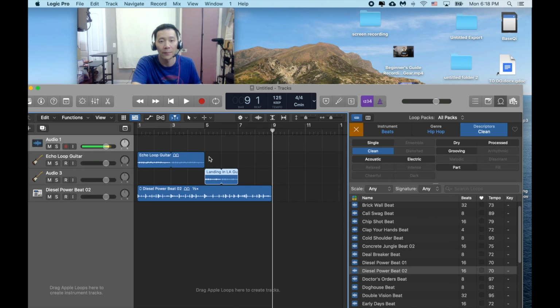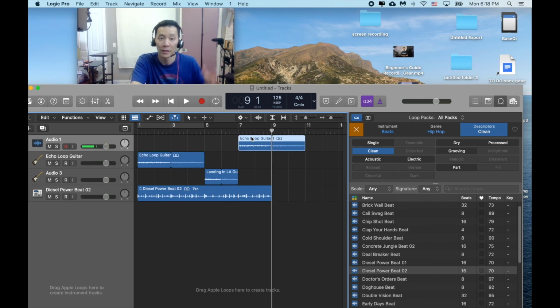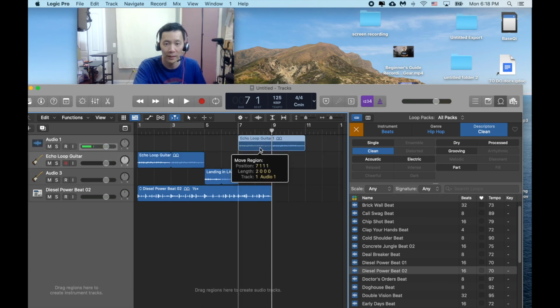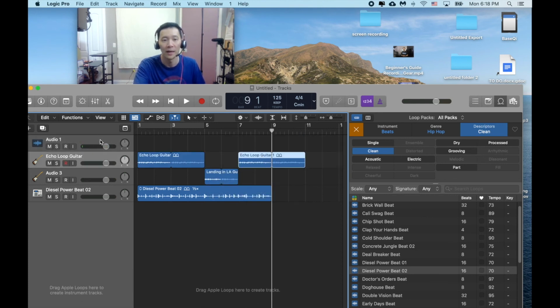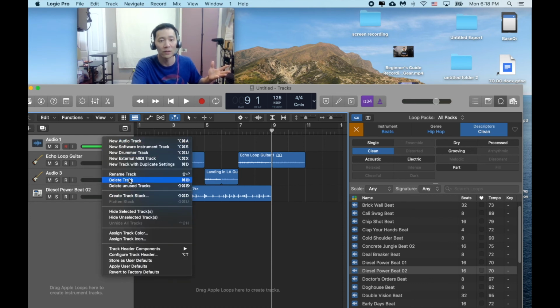And then I'm going to deselect it and maybe select this one, and I'm going to press Command C, which is copying it. And then I'm going to put this here and do Command V. Notice where it went. Why did it go to that track? Because it was highlighted. So I'm going to highlight this one from now on, make sure it goes there. In fact, this track is not necessary. It's slowing things down. It's taking up CPU power, so I'm going to delete this track.